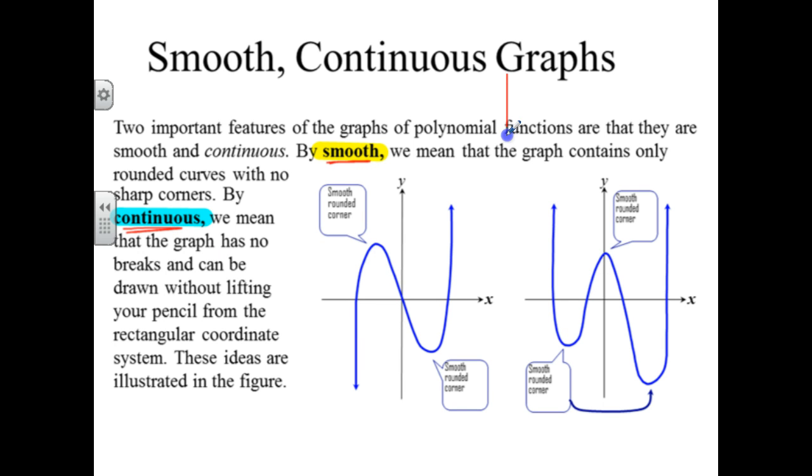Some of you are going to be graphing today. And you're going to look at things that look like this, and that's not a polynomial if it keeps coming up to a nice point. It's got to be smooth and no holes and no asymptotes. No removables is the holes.